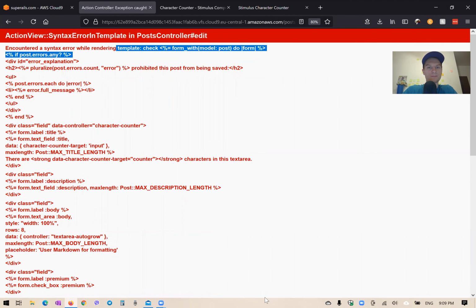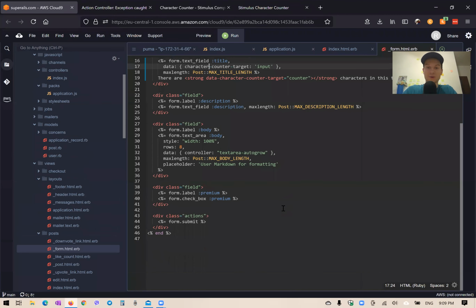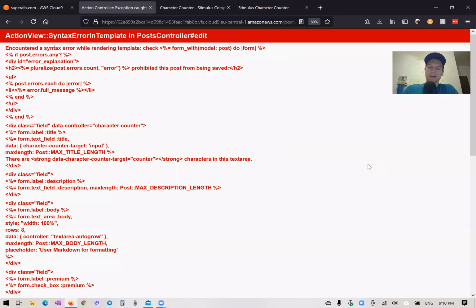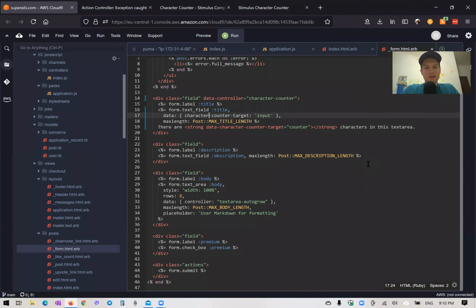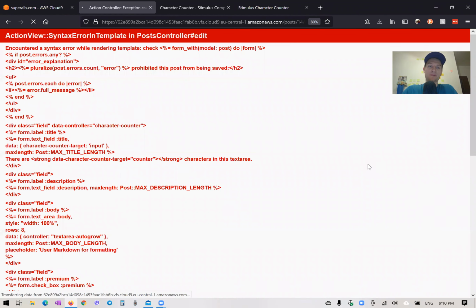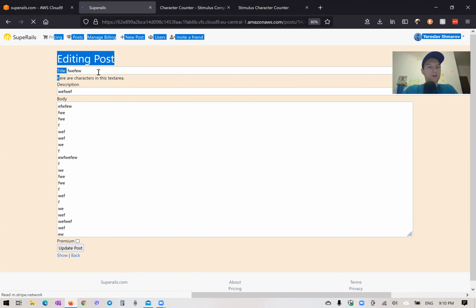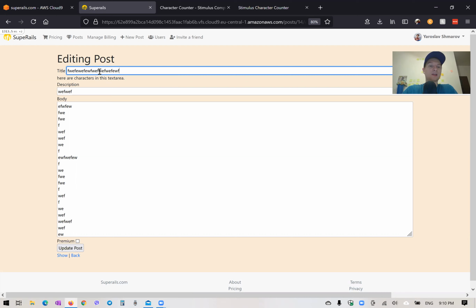Syntax error. Again, syntax error. So I guess here we should actually use camel case. And let's refresh and see if it works. So okay, we don't see anything. Let's try typing something. It doesn't work yet. There must be some kind of error.